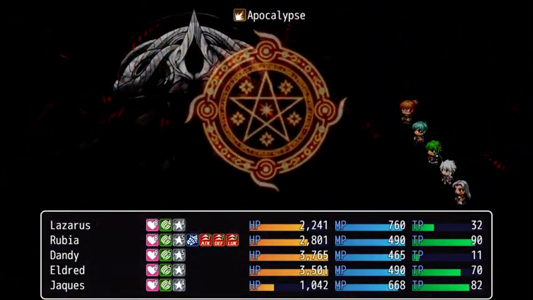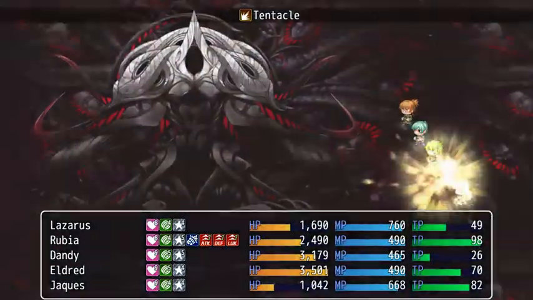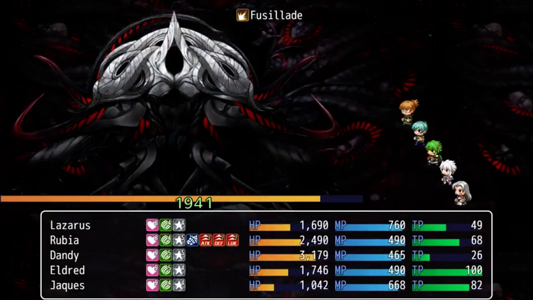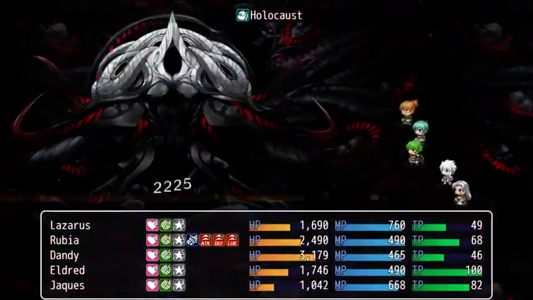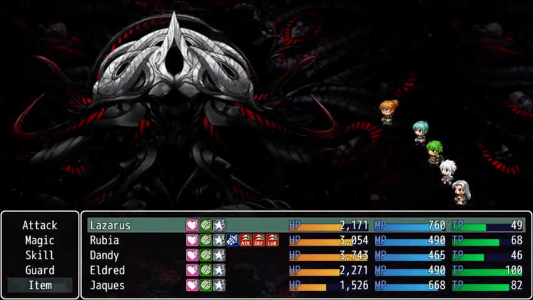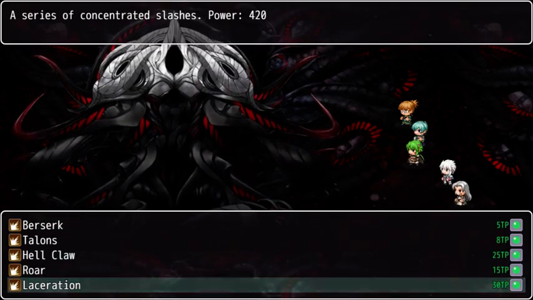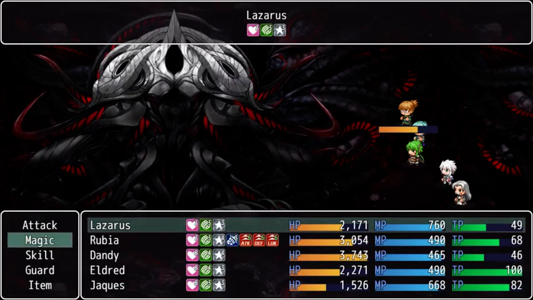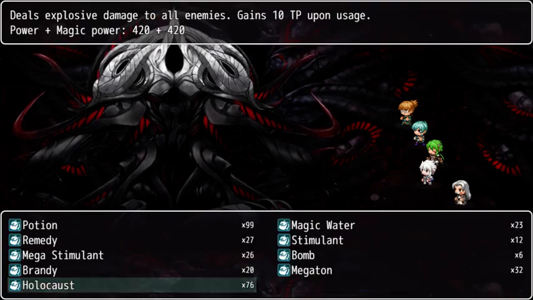Oh no. Please kill Jacques. No, it missed him. Okay. Alright, alright. Honestly, these do more than that does. Yeah, I'm just gonna keep using these. Although, actually, for you, I'll set up Contract of Revival on the important party members, which is basically everyone but Jacques.